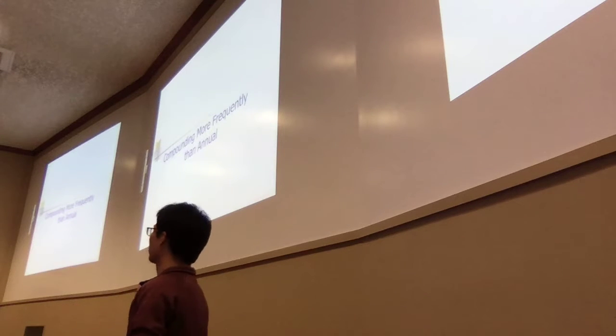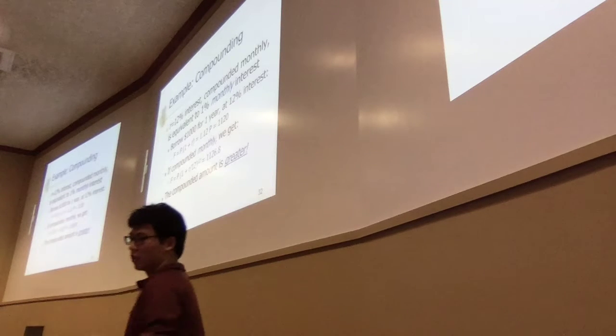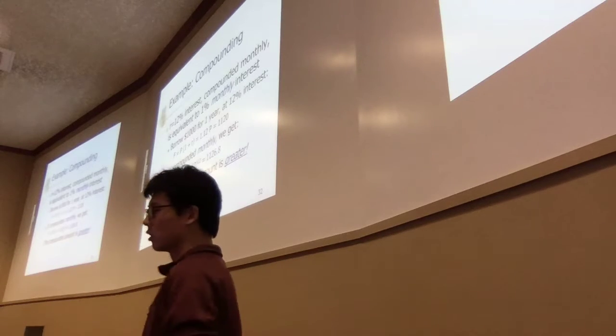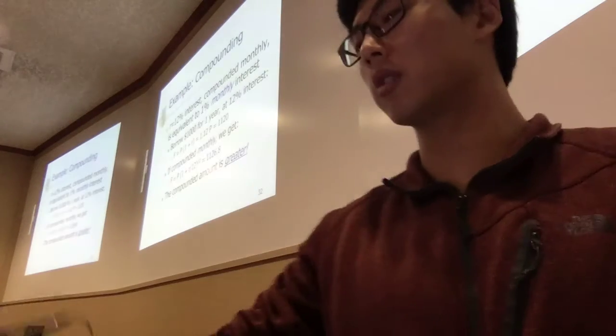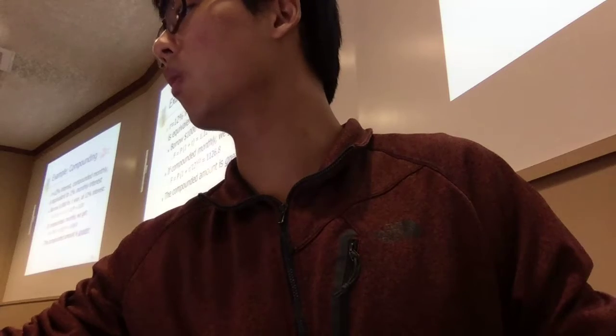And then we'll move to the last topic about compounding over breaking the annual. I think all of us have faced this kind of question in a discussion session or in some kind of exercise. So, for example, if we have an interest rate of 12%, it's an annual interest rate, and now we don't want to compound annually. We want to compound it monthly. So the interest rate here for every month should be 12% divided by 12, which is 1%, right?